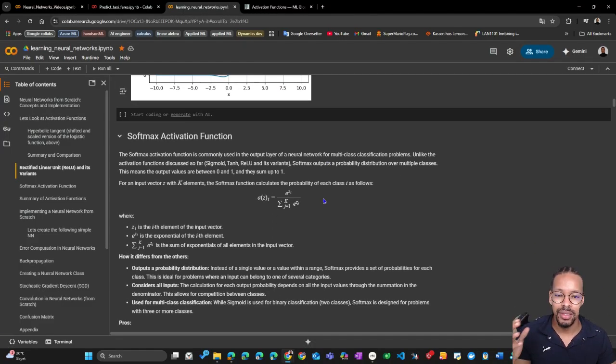So softmax is good because it helps you when you have a lot of probabilities. Let's say you have 10 different classes. For example, you have 10 pictures and you want to remember those pictures. So let's say it's 1, 2, 3, 4, 5, 6. You take a picture and you want the model to predict that it's 1 or it's 5. This is where you would use the softmax activation function because it outputs a probability distribution and it considers all inputs.